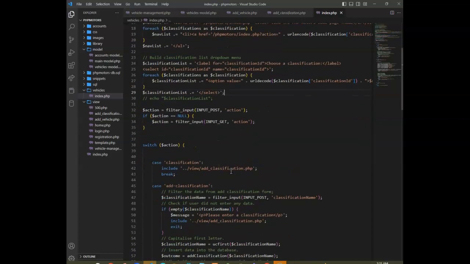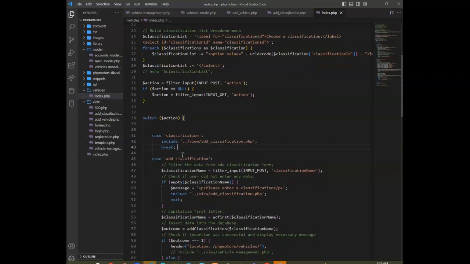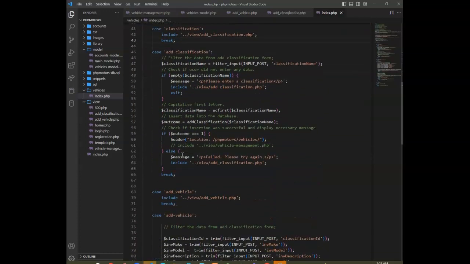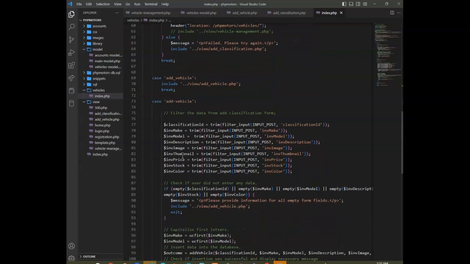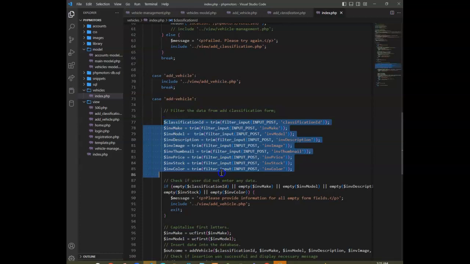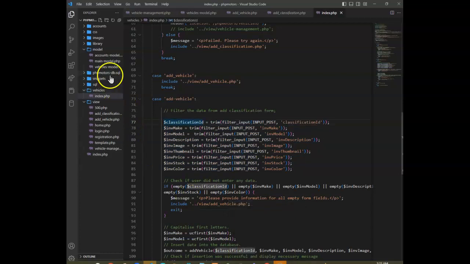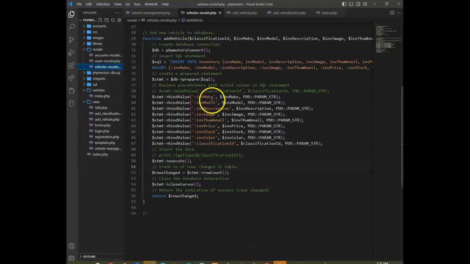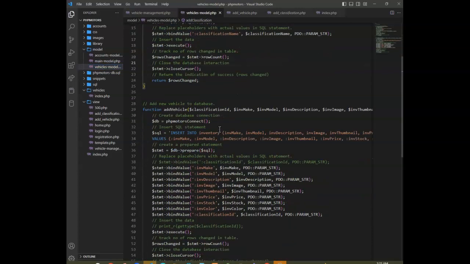I also have my controller that is used to fetch the proper view and display to the user. This is the control structure I have, which also sends the proper command to the model. I'm going to open it up in my browser. Meanwhile, I have my vehicle model right here, which I created as well, containing the code that interacts with the database.